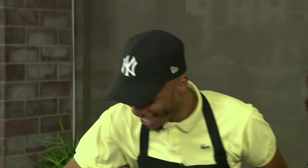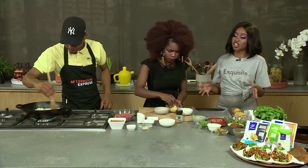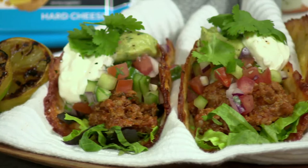This is a traditional Mexican recipe. This is a traditional Mexican dish, which we absolutely love in the kitchen. We've tried a little bit of everything from Thai food this week, and now we're heading over to Mexico. And to try this at home, SMS the keyword Clover to 33650.